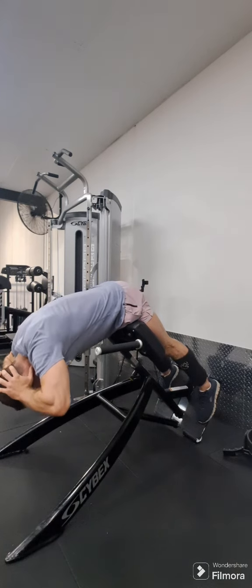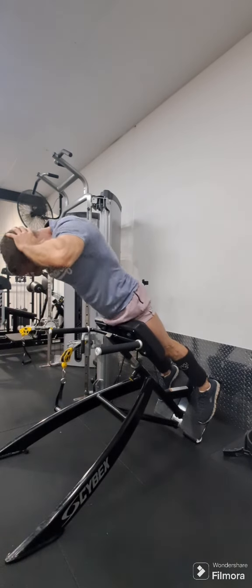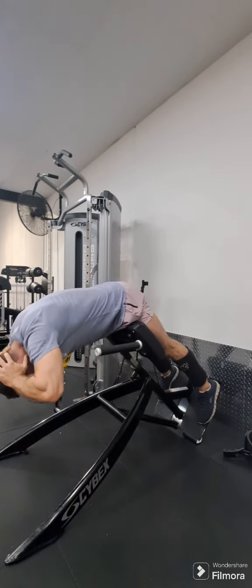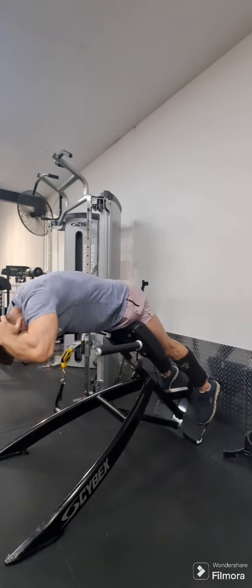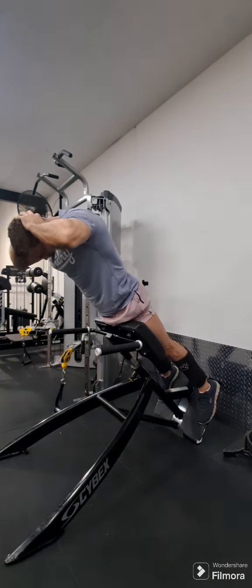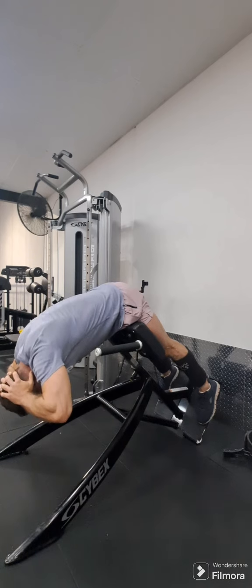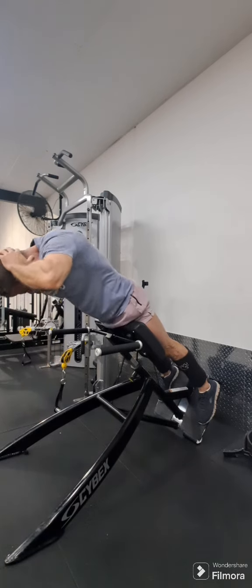Another great exercise that I like is hyperextensions. The only problem with this exercise is it's a little bit hard to get the loading profile right, but otherwise it's a great exercise to develop both glutes and hamstrings.